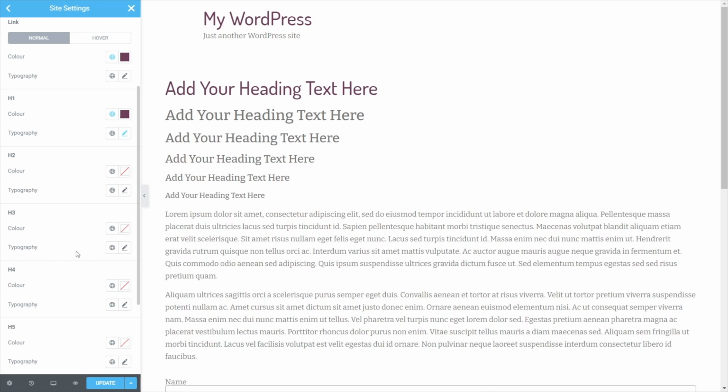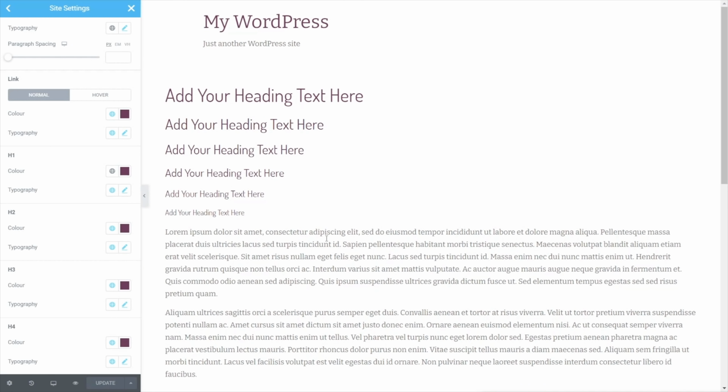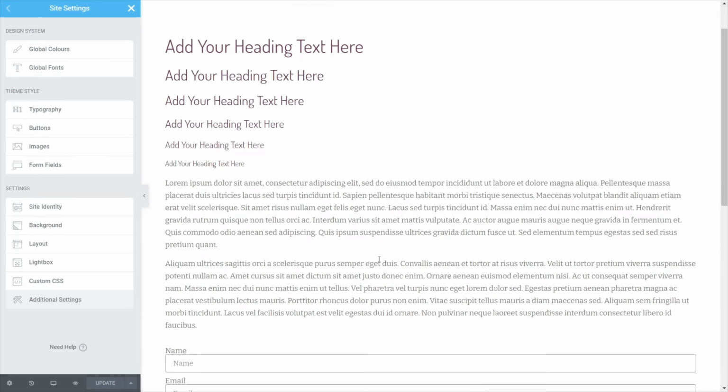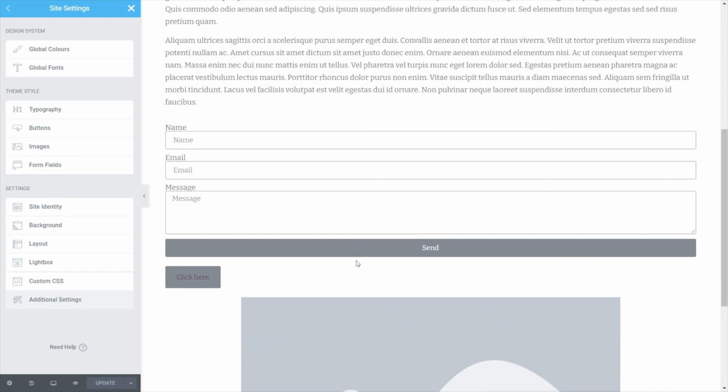So now I'm going to repeat that through the H1 through to H6. I'm not going to bore you. I'll pause the video and we'll come back. Okay, so there's our heading setup, our body text setup. So that's our text side of things all done and dusted. So now we can move on and we can start to configure other areas.